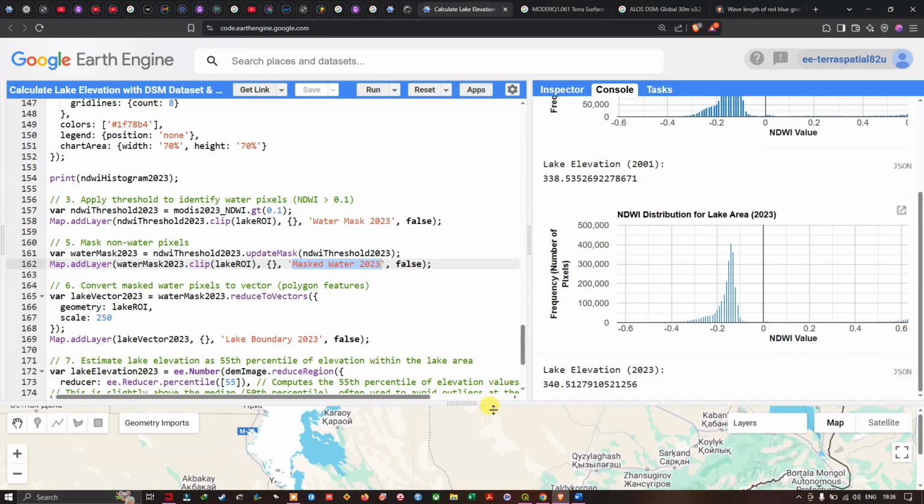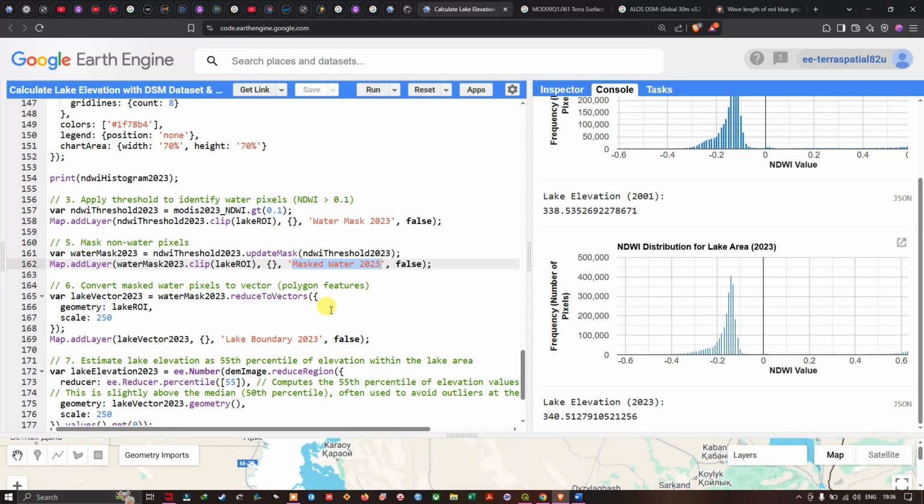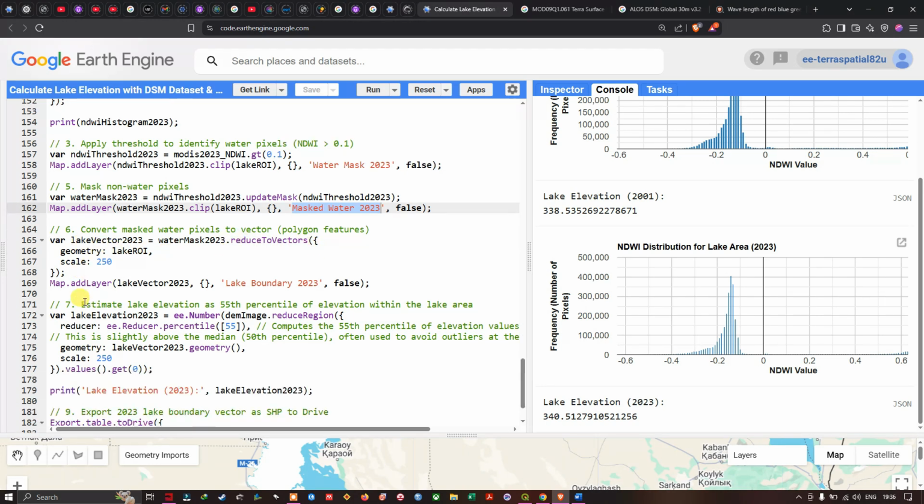The next step, we're going to convert this water mask to a vector, that is, we're going to convert this raster to a vector. To do that, we're going to define a variable lake vector 2023 equals water mask 2023, referring to this particular variable water mask 2023, and we apply the function .reduceToVectors.